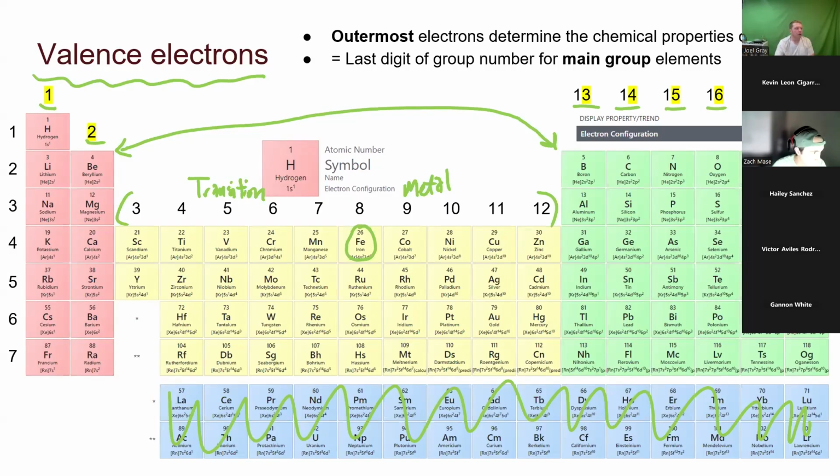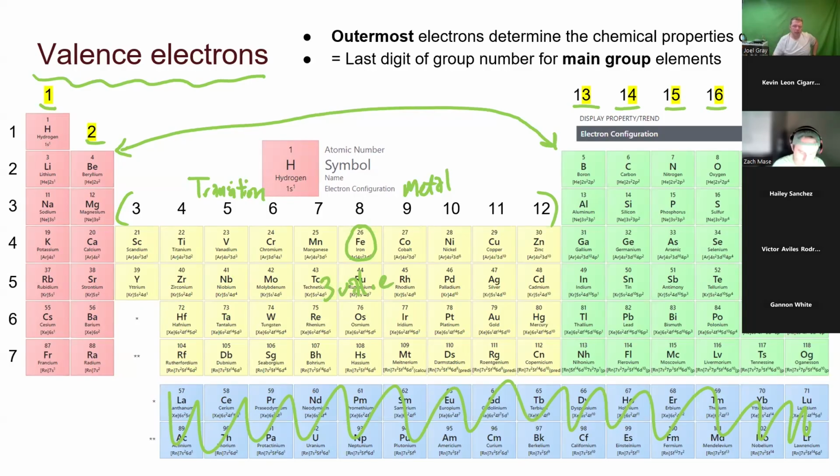Now, iron, I bring that up just because iron can have a couple of different numbers of valence electrons. It's a metal that can have 3 valence electrons. I don't know why I wrote over their other letters, but it can have 3, 7, 4, 2, a large number of valence electrons.